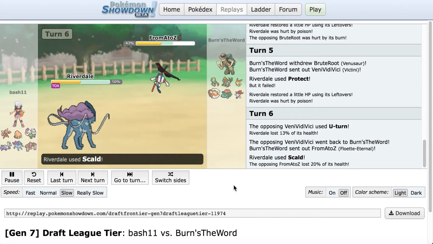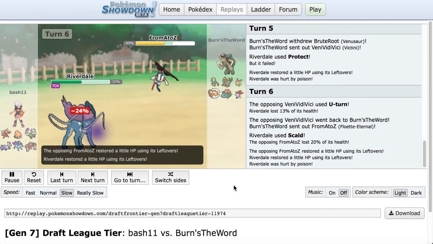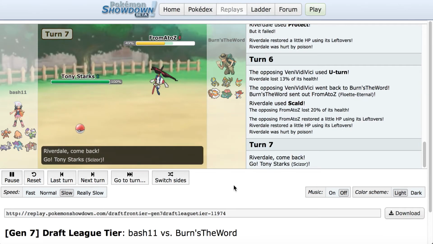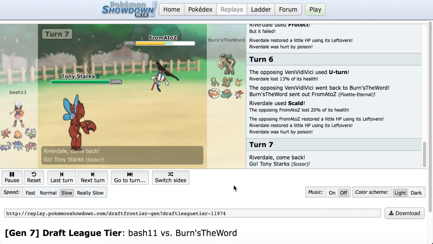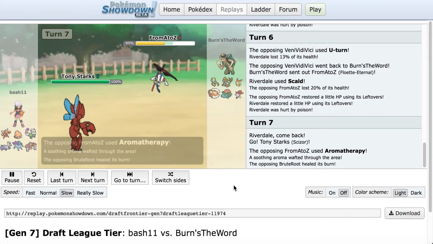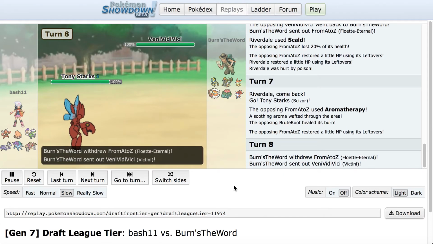He's gonna go into Florges. I'm gonna go for a Scald, get some chip damage on. He has Leftovers, of course. I'm getting weakened down by Suicune. I'm gonna go hard into Scizor right here, as he's gonna go for Aromatherapy, revealing that he's trying to get the burn off the Mega Venusaur. As I'm gonna click, was it U-turn or Bullet Punch?